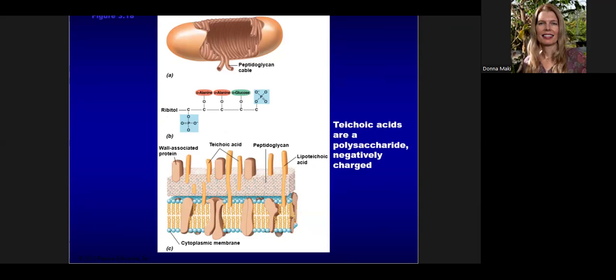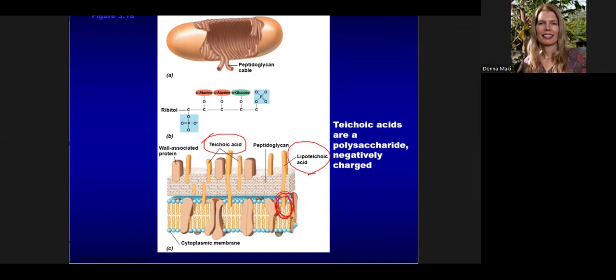Oh, and then the other thing too, especially with gram positives, they see teichoic acid quite a bit, which is embedded into the thick sheets of peptidoglycan. And they either call it teichoic acid if they're just teichoic, or if they're attached all the way down to where the lipid is, see all the way down there, interacting with the lipid of the membrane, then they call it a lipoteichoic acid. So that's the only difference.